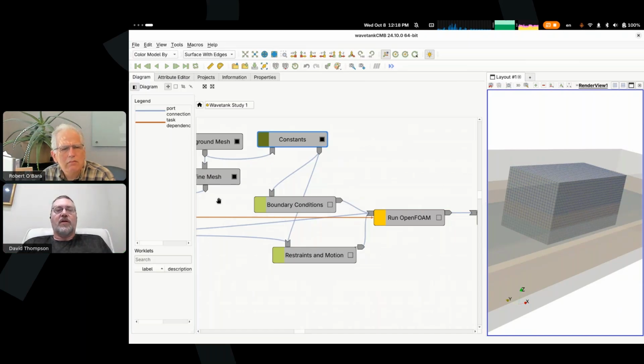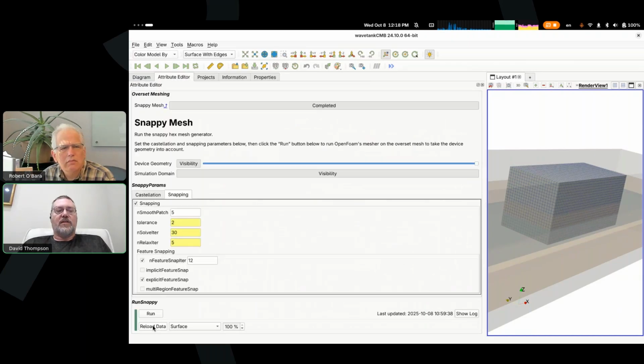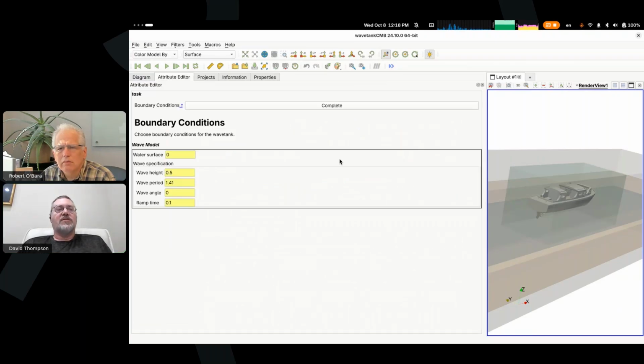I'm going to go back here for a moment to Snappy Mesh and hide the grid there. Boundary conditions lets you change things like the water surface level.